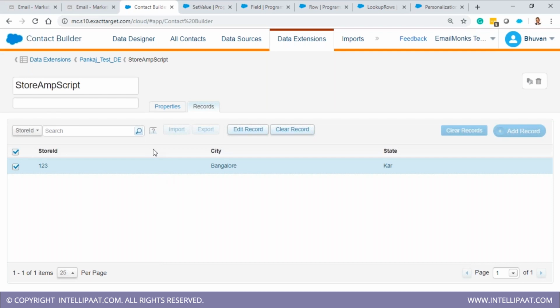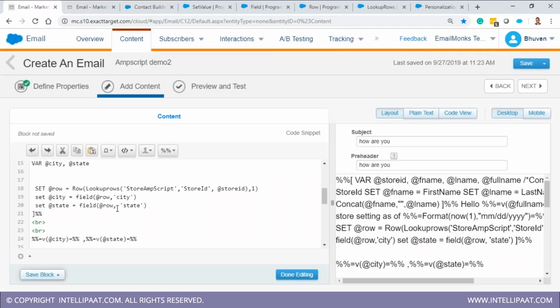So remember I spoke about that for loop. Once you get a row set from here, for example, if I get a row set which has 10 records, you keep on traversing with the help of the for loop. For the first record, print something, for the second record, print something. And if, for example, under the second record you've got status equal to platinum, then you can put something different. So that can be done.